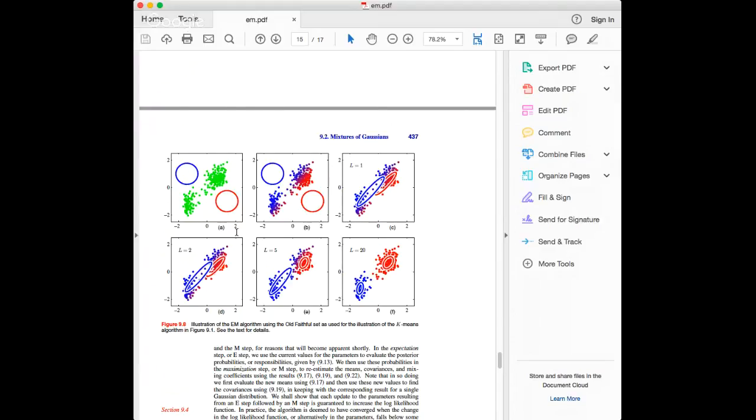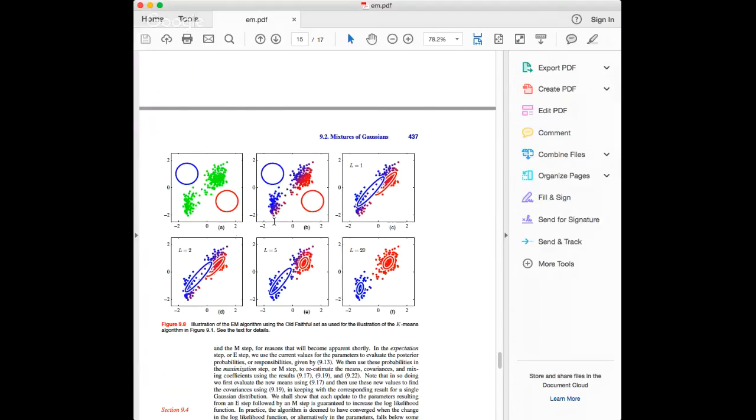In picture A, you see the data points in green and the initial configuration of the mixture model, in which the one standard deviation contours for the two Gaussian components are shown as blue and red circles.